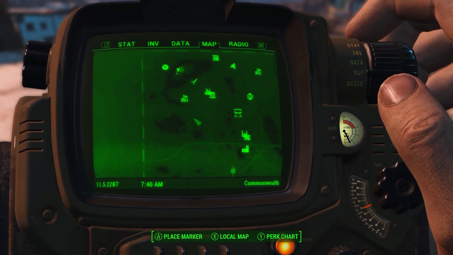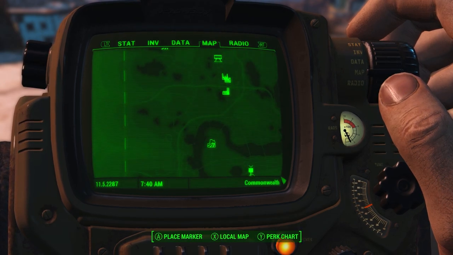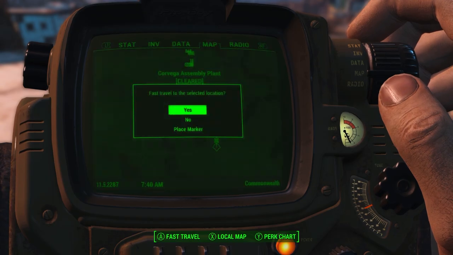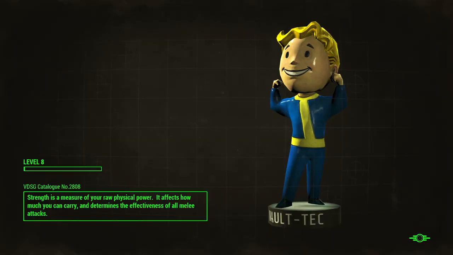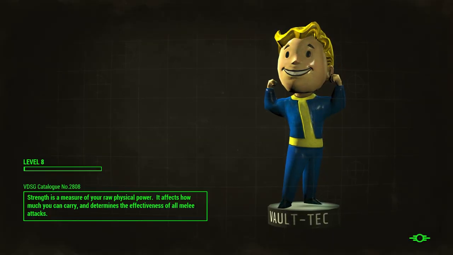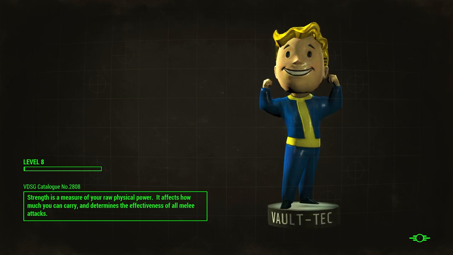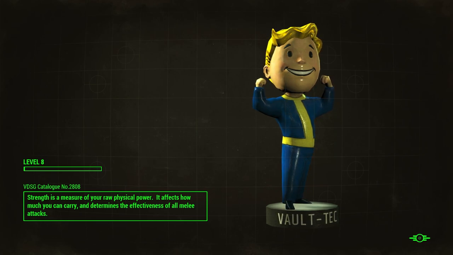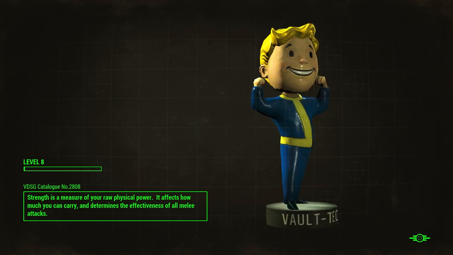How far is it? Oh, God. It's pretty far. Let's go ahead and fast travel to Corvega, and we'll make our way from there. Oh, also, I did go around the existing workshops, and I did balance everything out. You know what I mean? I put defense where it needs a little defense, so at least the settlers that live there are happy.